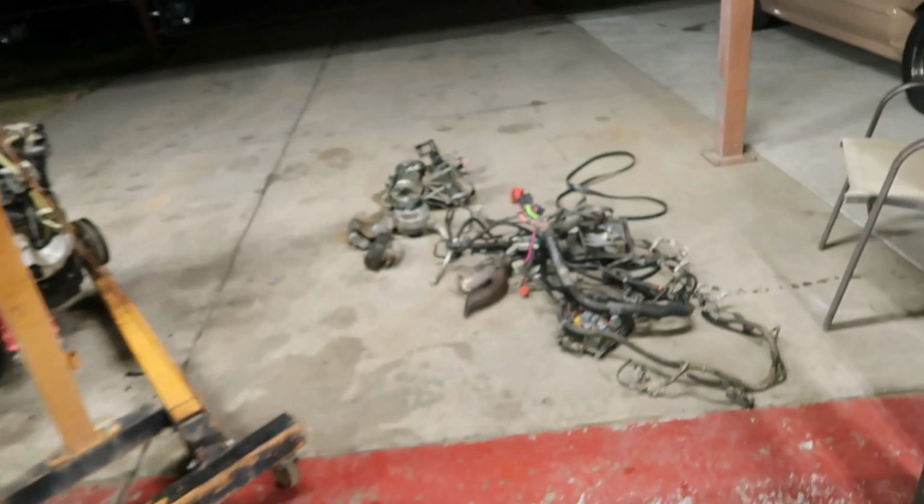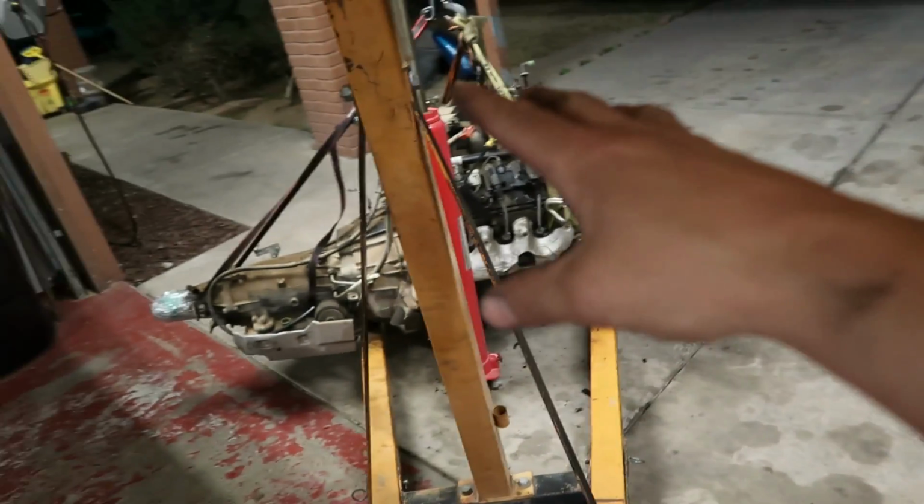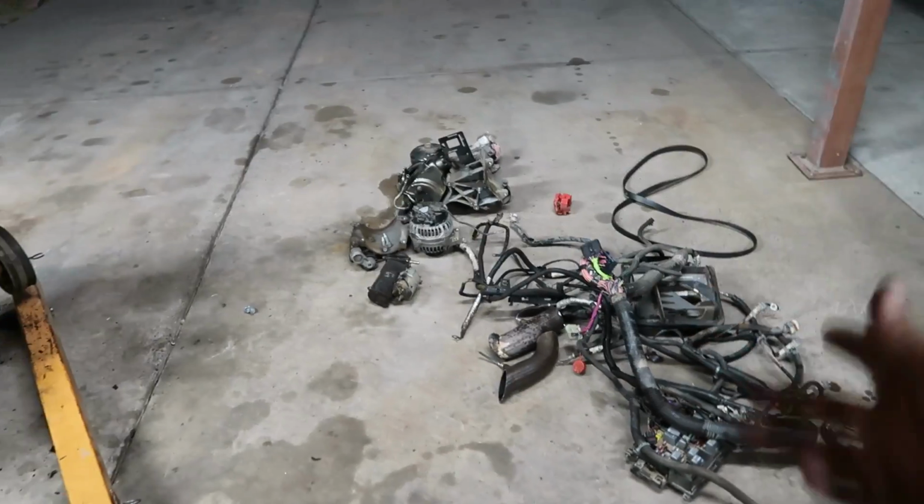All that stuff is out of the way. I'm gonna go ahead and get all this put up before we start pressure washing. Partially clean up my mess before I make more of a mess.